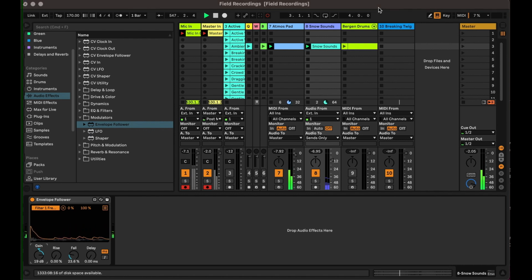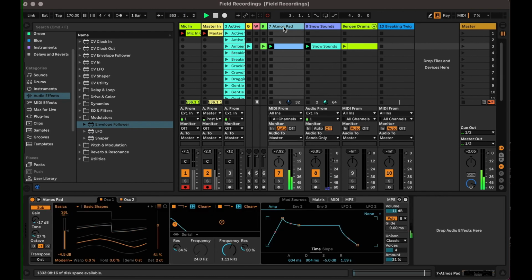Yeah, this is nice. So again, this is a way of using, in this case, the rhythm, the amplitude of this field recording to control some part of the sound within the project. It may feel a little bit similar to technique number two, but depending on the sounds that you're using and the way that you're using them, it can be quite different as well. So that was technique number three.